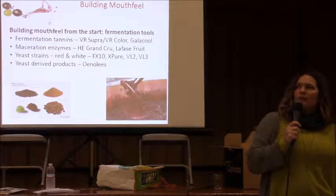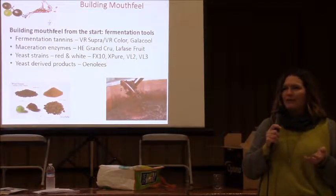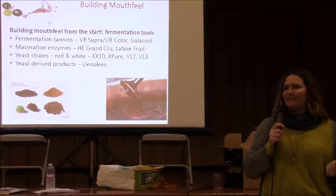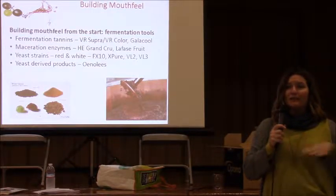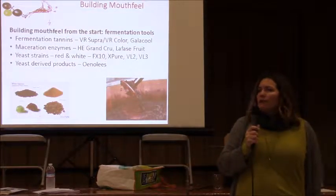It's more one of those things where you get to know your fruit, and if you see your fruit is compromised, you need to know what's available for you to be able to take action. What do you mean by compromised? Botrytis, sunburned fruit, fruit that has such low tannin and just loses so much throughout the process.